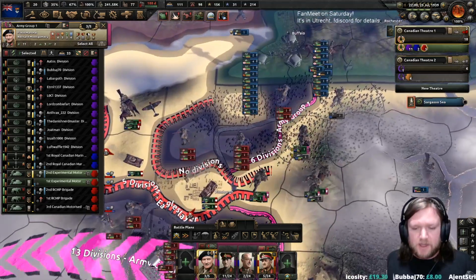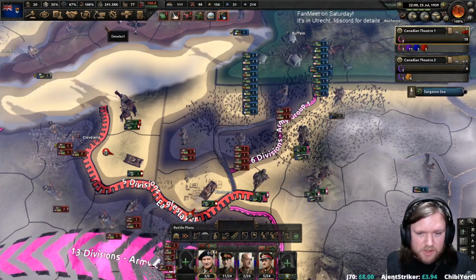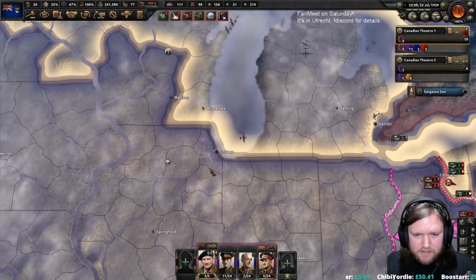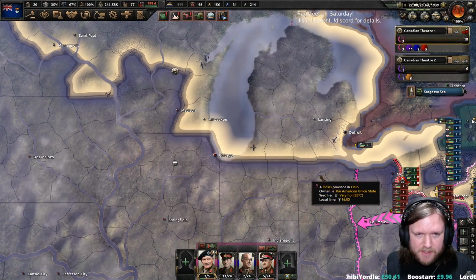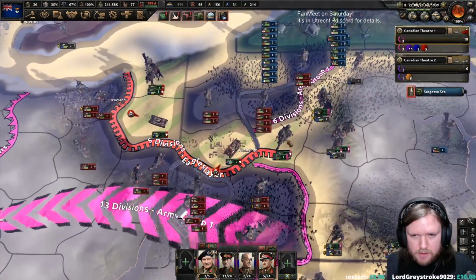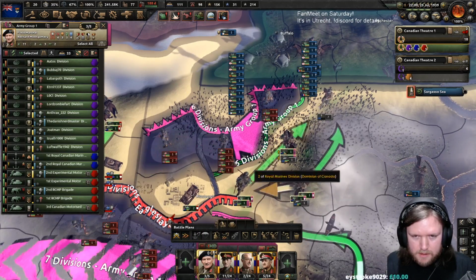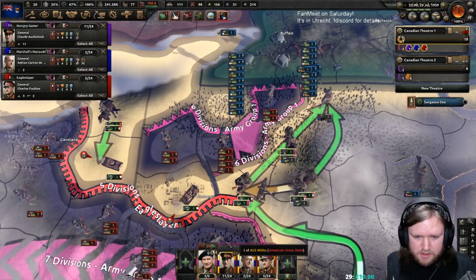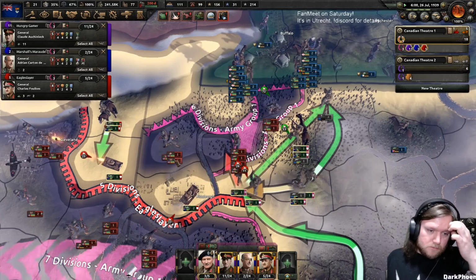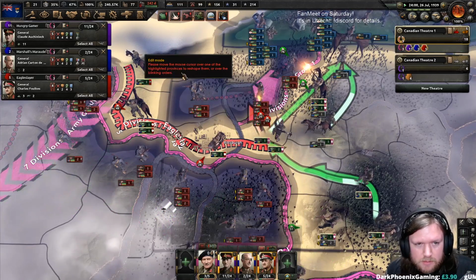Oh man, we've done it. Cut that off and we took Pittsburgh. Alright, so even though we lost Chicago, it's not going to be impossible to take that back, because we can attack from here and here. We've taken Pittsburgh, which is another major industrial centre, not to mention a fairly hefty cut-off in the process. Now we just need to hold.